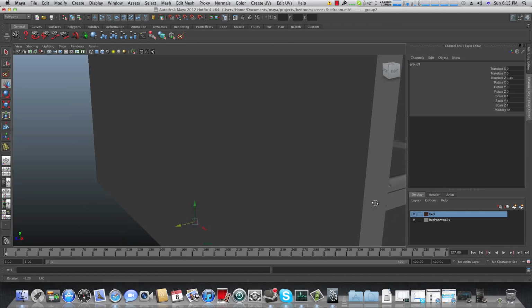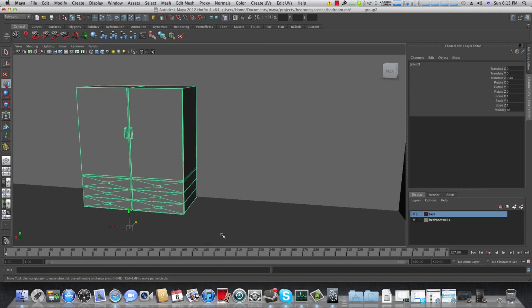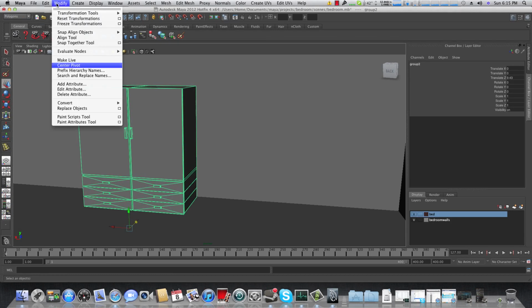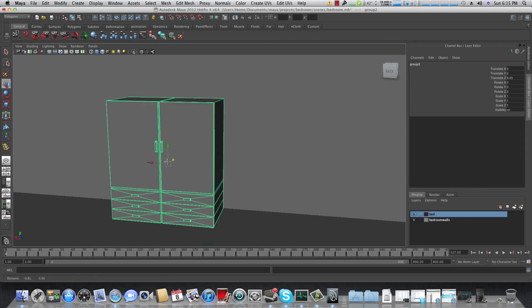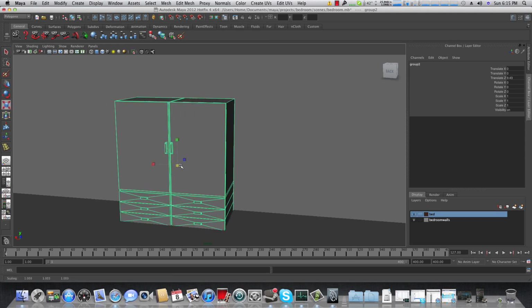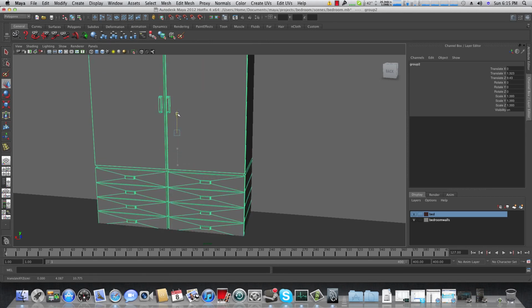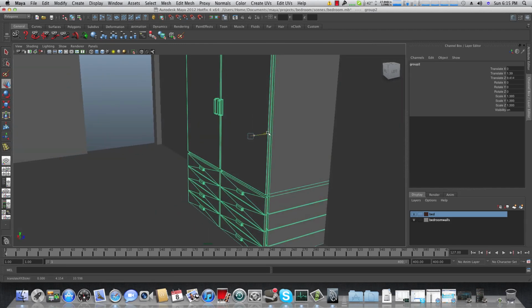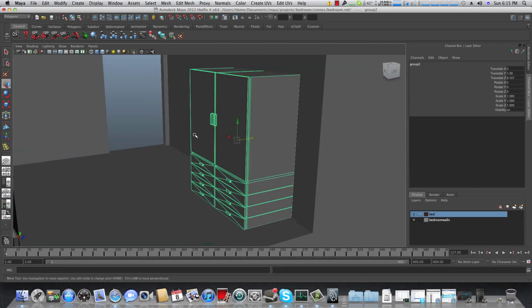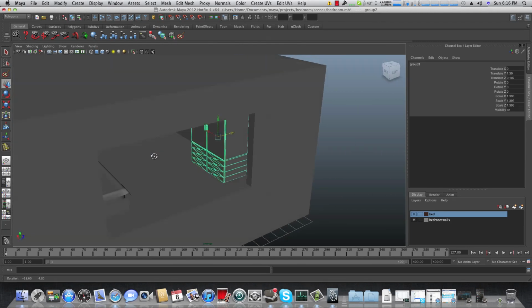You can see it's very small, so in this case you will have to group them as I did earlier, and you will have to go over modify and center pivot for all those parts together, and use the scale tool to scale it and position it near the wall and on the same line as the floor, like so. You can now see that our closet is in front of our bed.